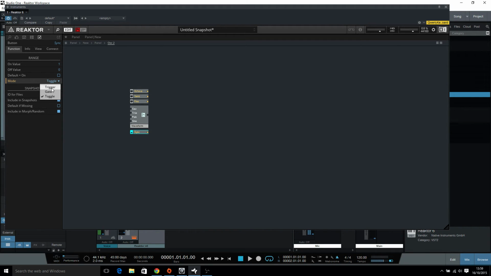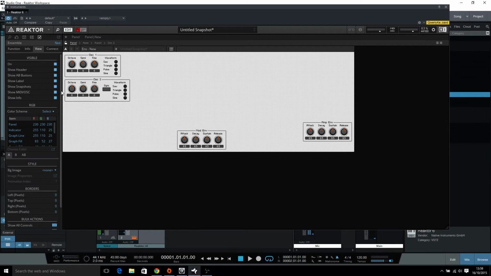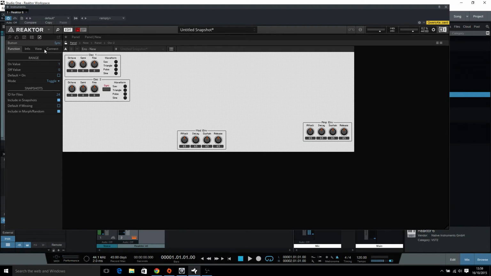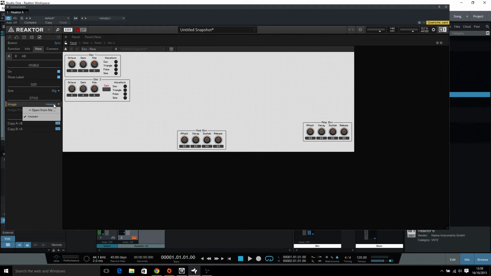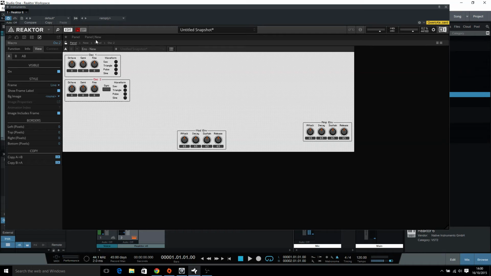You know, you can do all sorts of things with buttons. So if I set it to trigger mode, then the button I make on the panel here, you can change the size of it and you can make it into a drum pad. So it'd be something you hit. I could open an image and I can make something look like an Akai drum pad. And every time I clicked on it, it would send a trigger to a drum sampler. And it would feel like you're hitting a drum sample. It would be fantastic. So that's our oscillator 2 section.